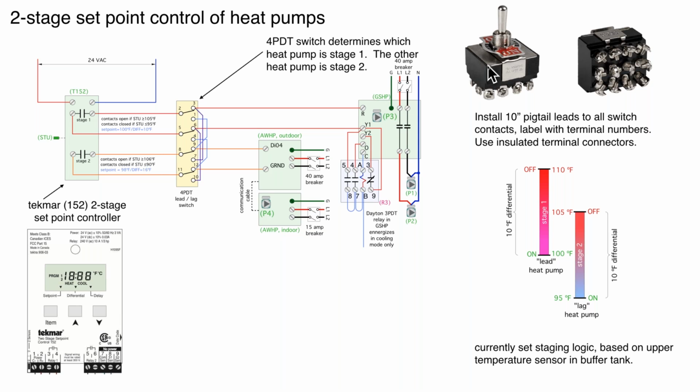And I've done some testing, and what we've found, interestingly, is that the only time both heat pumps come on is when we throw on the garage circuit under cold conditions. So imagine a slab of concrete. The garage is 24 by 32 feet. It's a 4-inch slab. Let's say that slab is sitting there at 35 degrees, and we turn that zone on. That's a huge transient load on the system, and that'll pull the buffer tank temperature down, and both heat pumps will come on. Under that condition, we've got about 8 tons of capacity, almost 100,000 BTUs per hour going into that buffer tank, and that will bring the temperature right back up again.